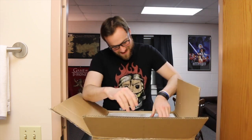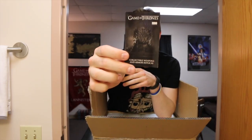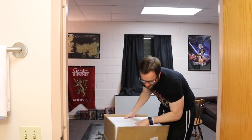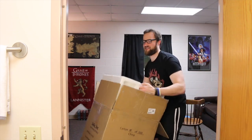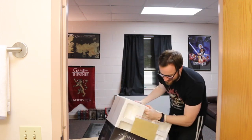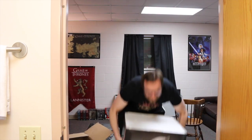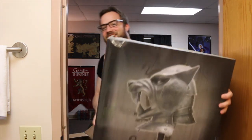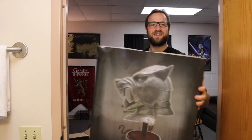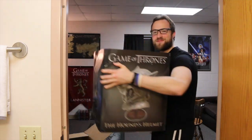I wonder what's inside. Oh my, it says Game of Thrones collectible armor. I wonder what it is. I just gotta do this. Yeah! Alright, I'm gonna spoil it. We got here the hound's helmet. Look at this — this is the outside casing of it. Already looks stupendous and beautiful!